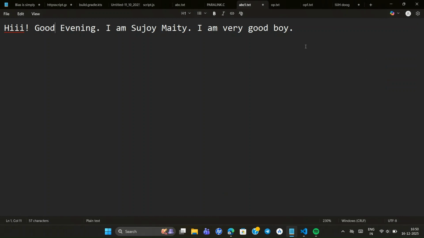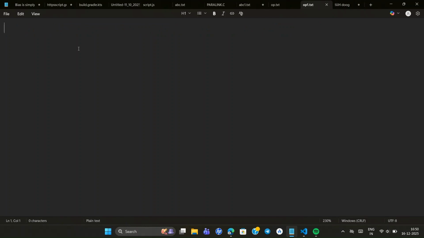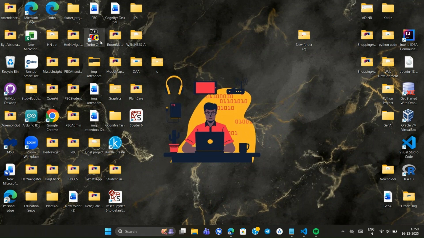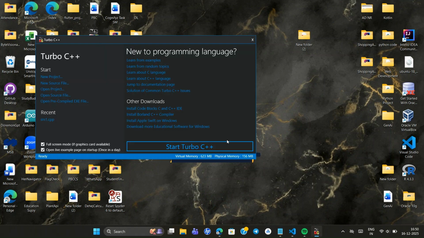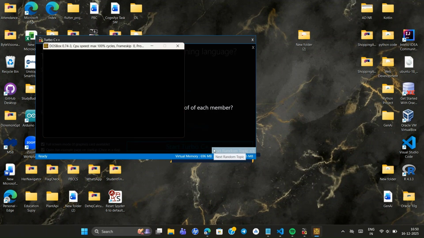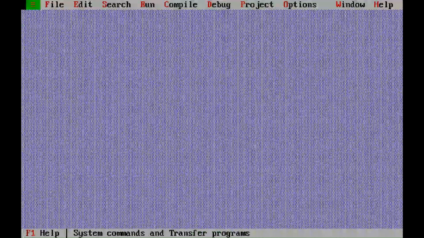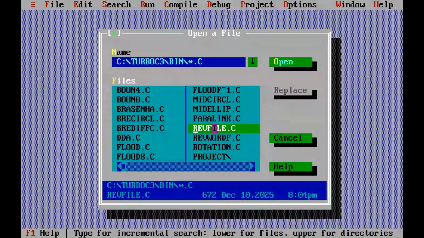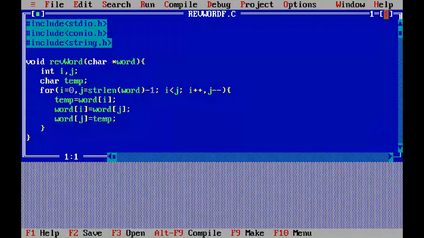First of all, you can see this is my input file and this is my op1.txt file that is totally empty. Okay, start, then open file, select the file, open, then here you can see this is my code.